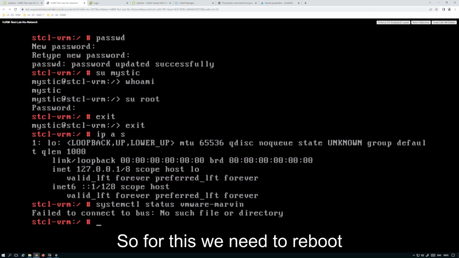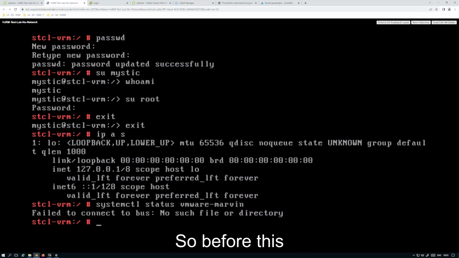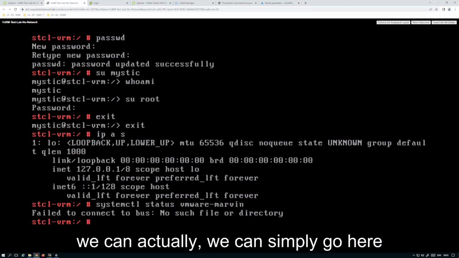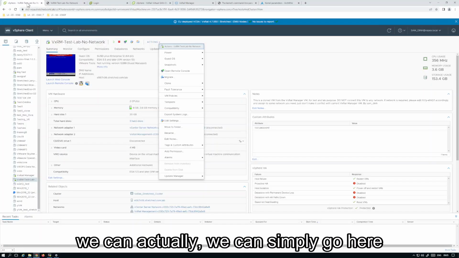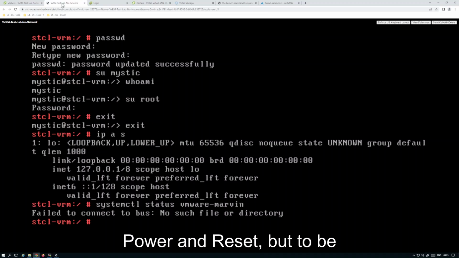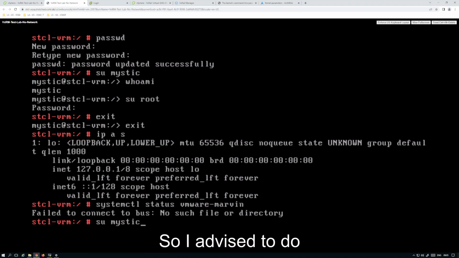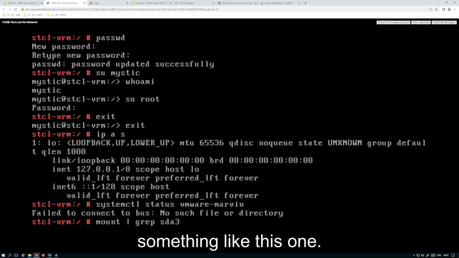So for this, we need to reboot the VM to return to normal boot mode. Before that, we can simply go here, power and reset. But to avoid some file system corruption, I try to read something like this one.